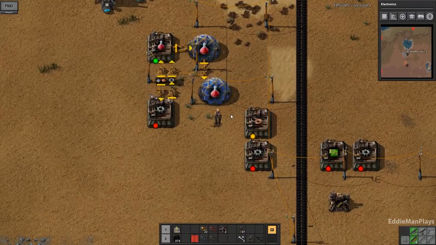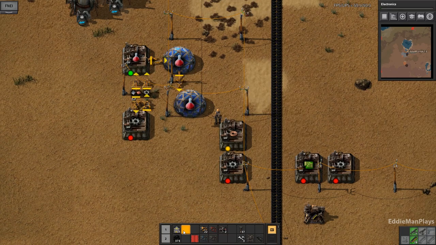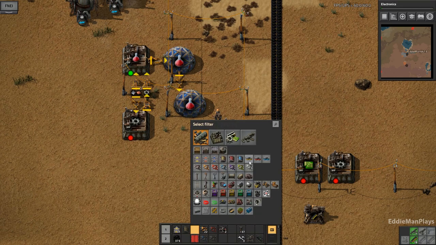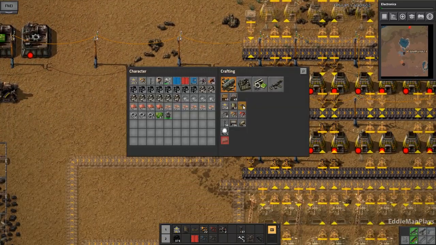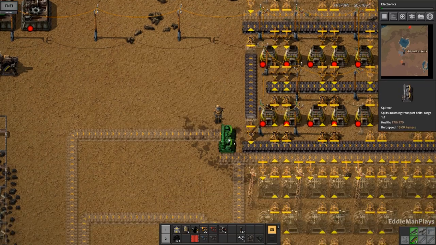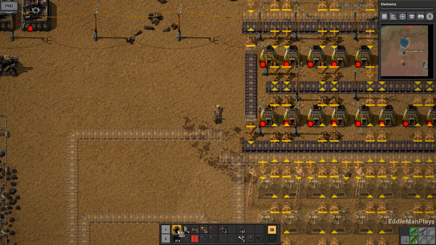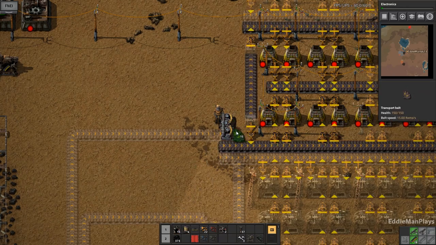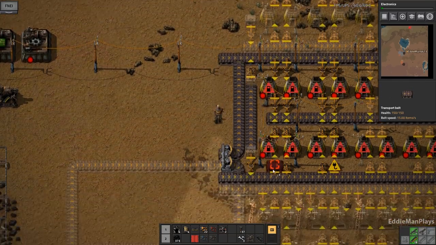Okay, logistics is done. Oh, thank goodness. We have underground belts and we have splitters. They're just yellow right now, but at least they're here. Let's do a couple of those. Now you are gonna be, nope, not like that, like this. Okay, like so.